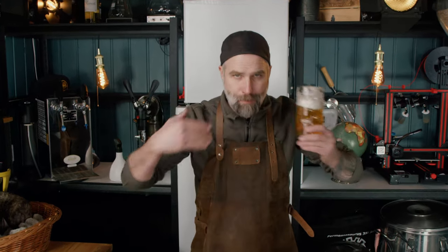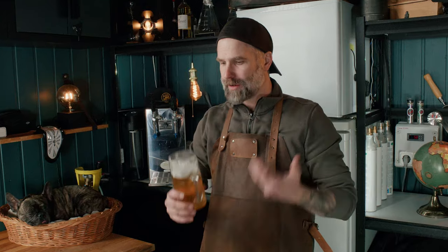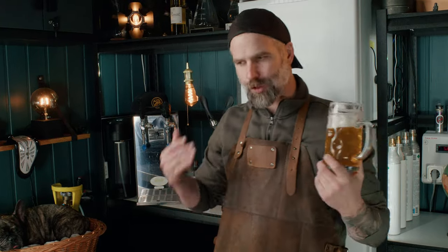But this is better than much of the stuff you could buy here in Sweden. I don't really buy Swedish lagers, I buy Czech or German lagers, and this is so clean.